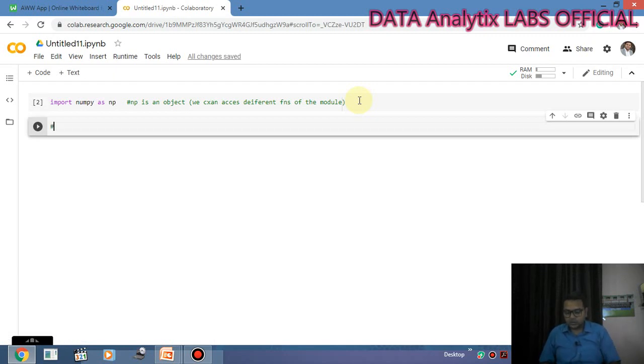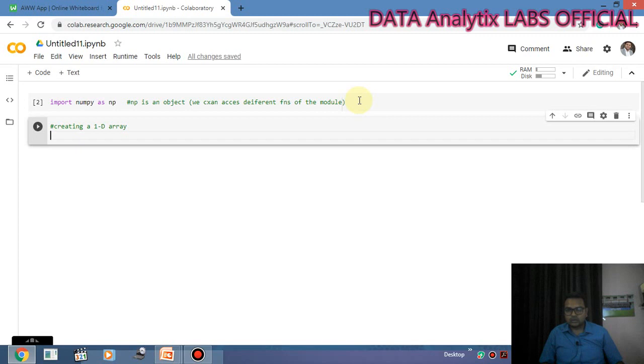My first program is creating a 1D array. Clear? So I'm going to create a 1D array like this. Let's say we have arr1, that is a variable name, and that variable I'm using for this 1D array.